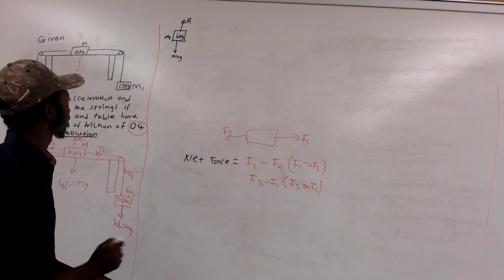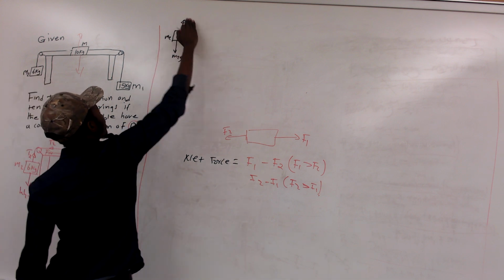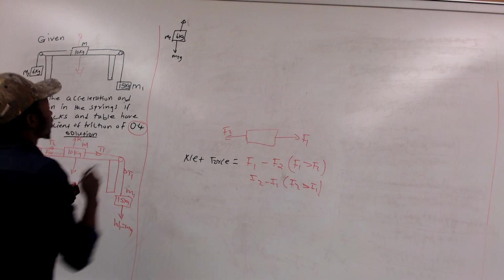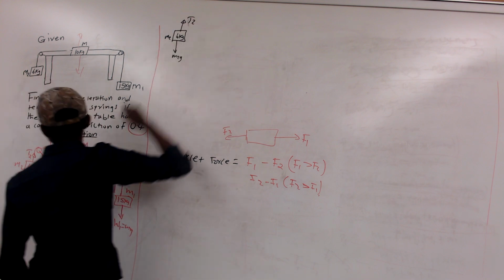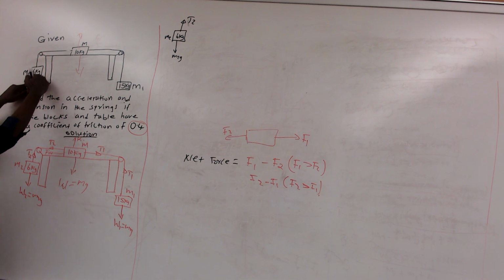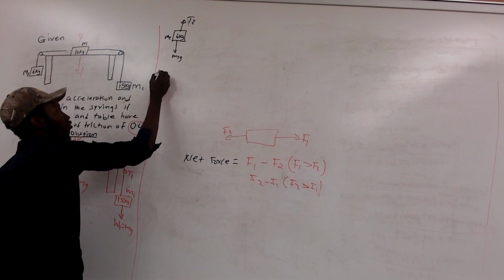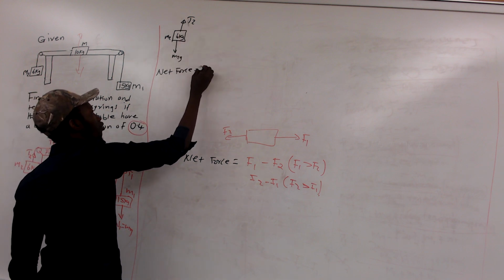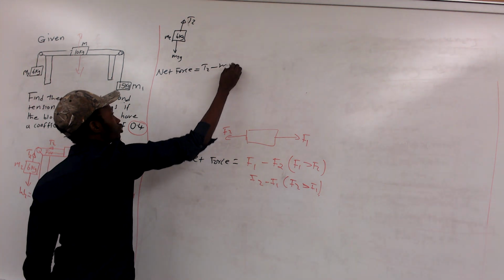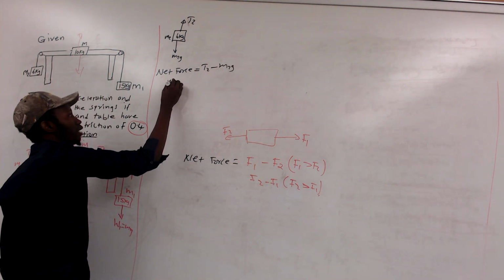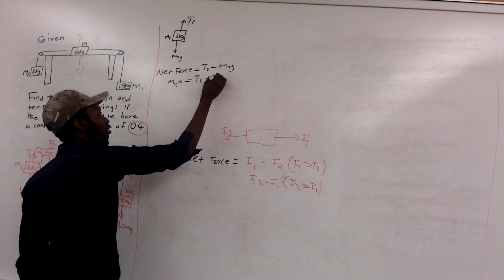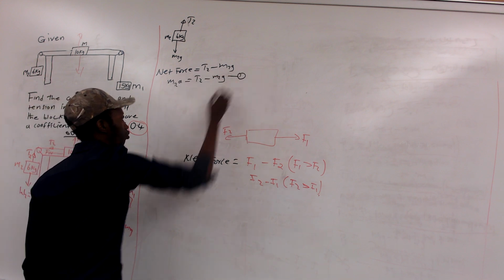You see, so it's the same thing. So in this case, since this is T2, and this object is moving upward, it's simply the tension is greater than its weight. So the net force here is going to be T2 minus M2G. The net force is also M2A. So M2A is going to be T2 minus M2G. So this is going to be equation 1.